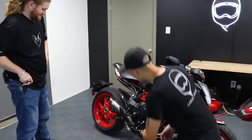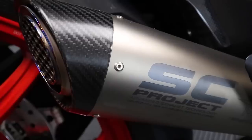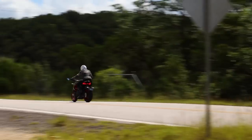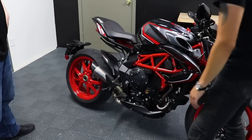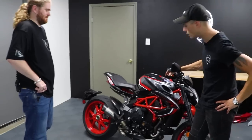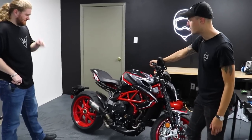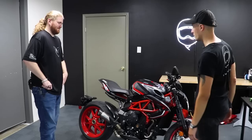The thing I really notice, and you can't help but notice it, is the SC Project exhaust on this bad boy. Look at that thing — the welds, the way it curves around, the sound that it makes. And it just is incredible the way this sounds. I don't think this is the exhaust it comes with because it's so loud — I'm pretty sure it's just a pipe. If somehow MV managed to sell it like this, hats off. I think the boys over at Eurocycle sent it over to us.